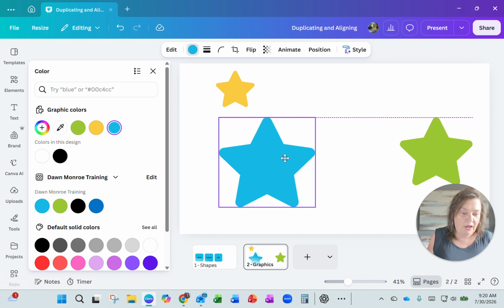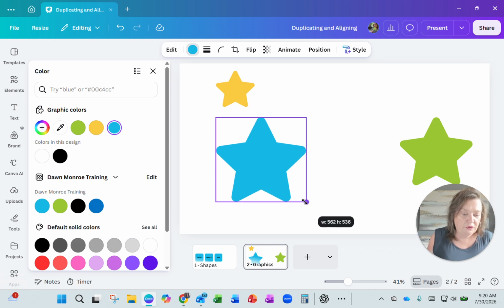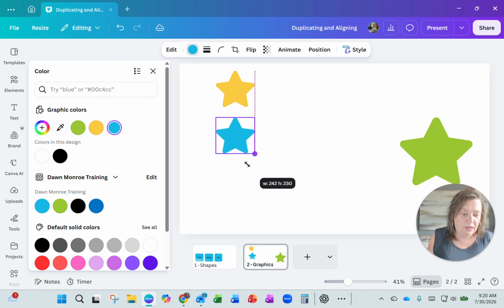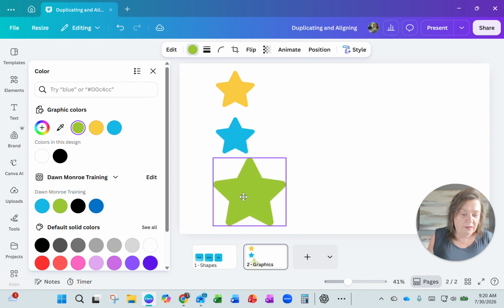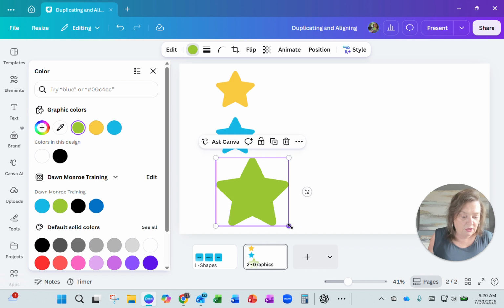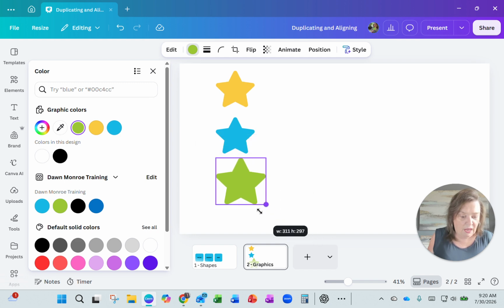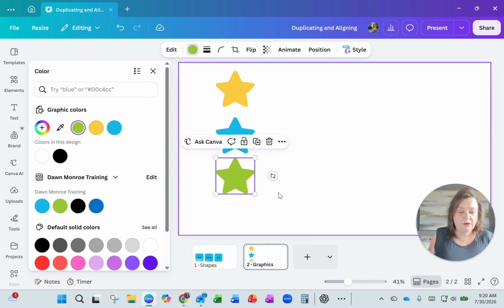Now watch how I'm lining up on that left edge, and then I'll use this corner to come in until I get a match on the right edge. Same thing here. I'll bring this one in, get it on the left edge, then bring this edge in until it matches. That's looking good, but my spacing's not right.